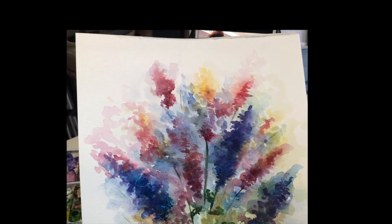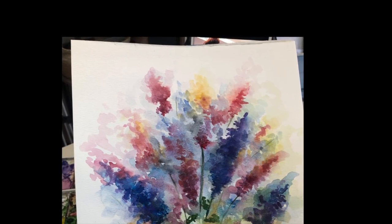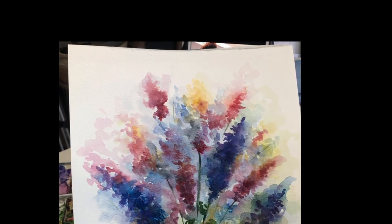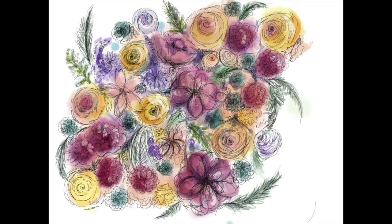a digital drawing of start to finish with watercolor and ink, but I wanted to show those process pictures of the watercolor part first, just because I think there's more to that in terms of layering and getting all of that laid down first. All right, so here's the digital painting slash drawing that I'm going to be doing today. I'm going to be doing this start to finish so you can really see the way that it progresses over time. So I'm starting with some simple little blobs, some washes.